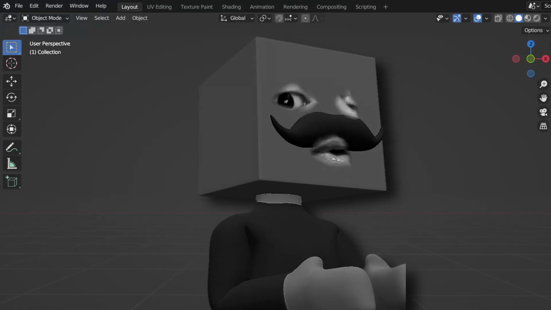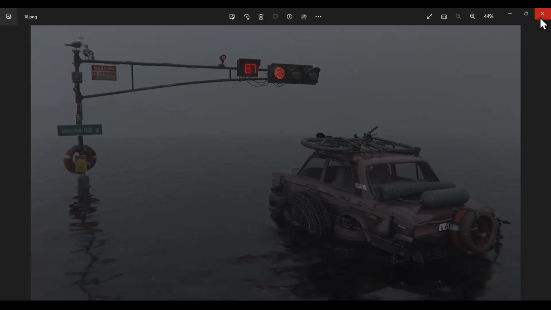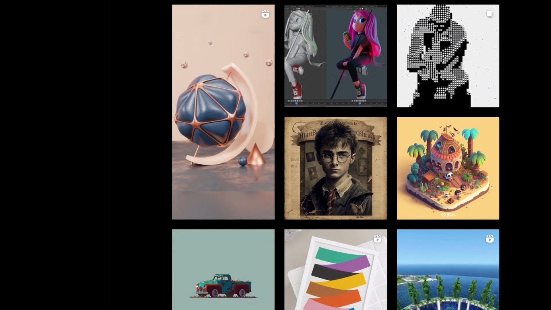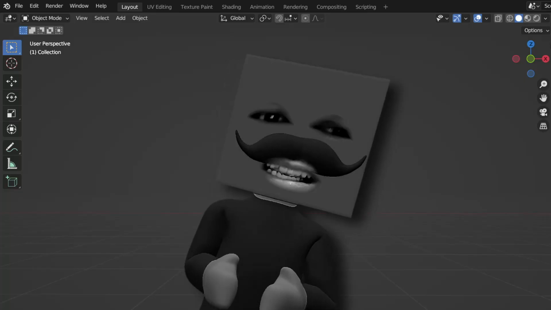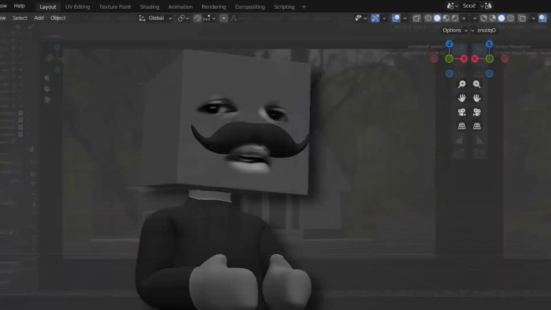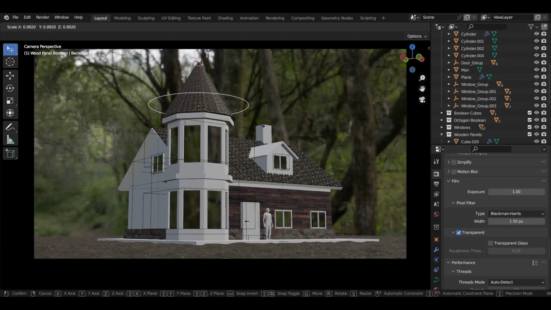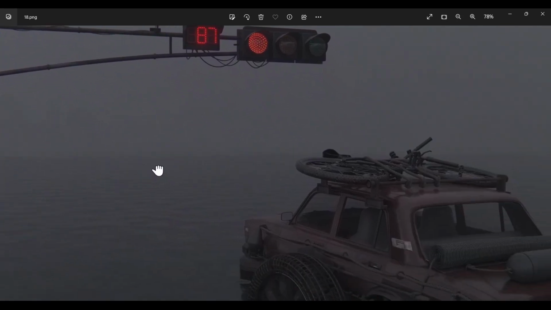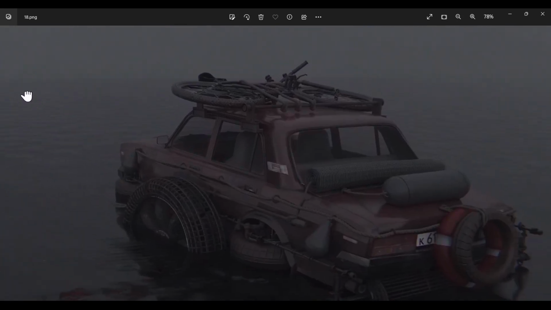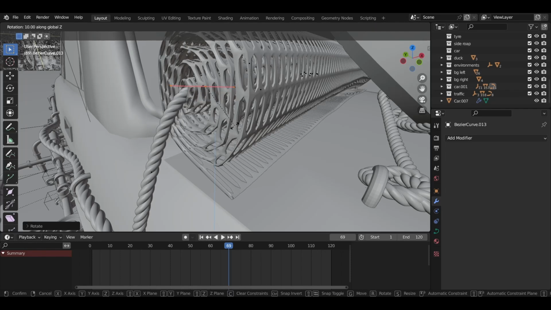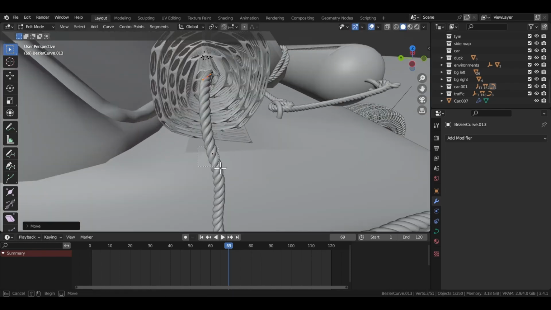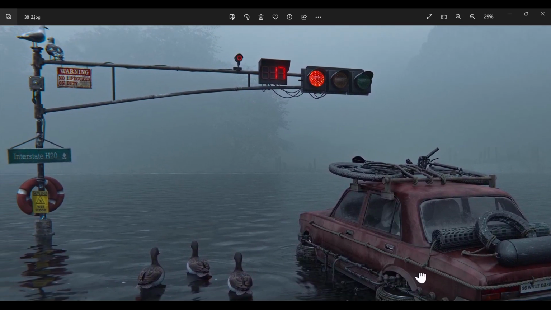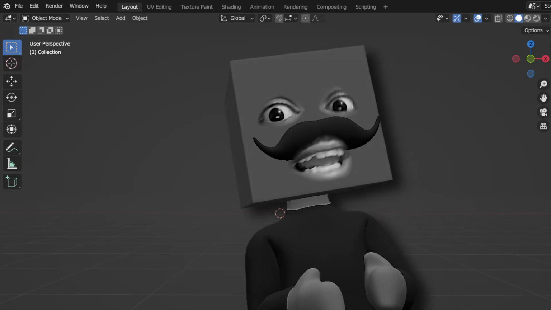Final tip I can give to improve your final renders is give your renders a few days of breathing space. I know you just want to upload your finished render as soon as possible to Instagram or Twitter or wherever, but just give it a few days. Don't look at it for a few days, start a new project if you have to, and come back to it after a week or so. Just see how many mistakes you find in it. Don't keep doing it because you're looking for perfection, of course, because perfection doesn't exist, but give it at least one rewrite. Don't settle for the first draft, and watch how much that improves your final renders. I've been doing it for the past few months now, and I feel a clear jump in the quality of my final renders. So try it out if you're not getting anywhere with your work.